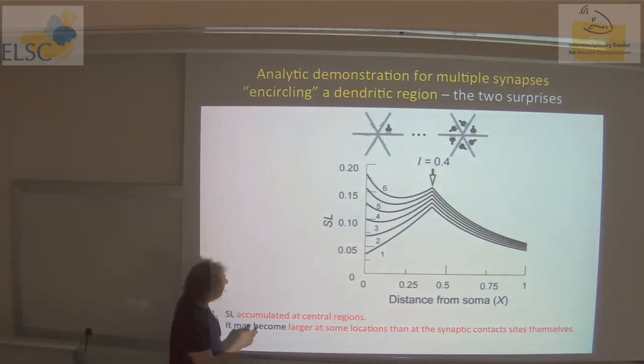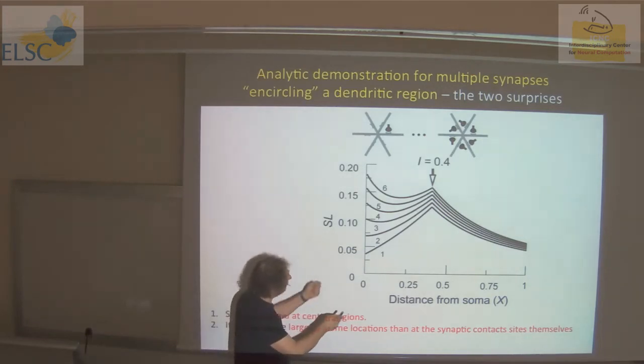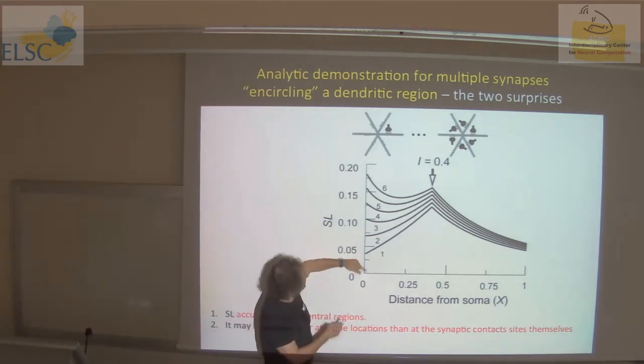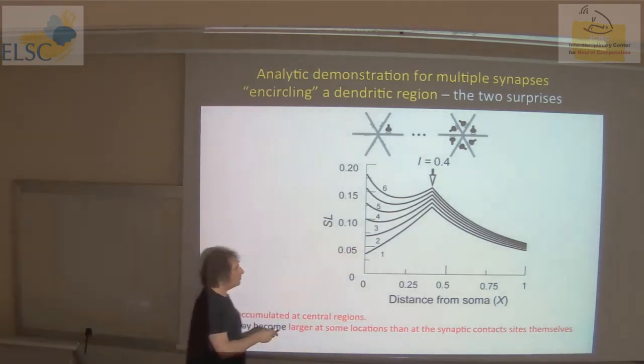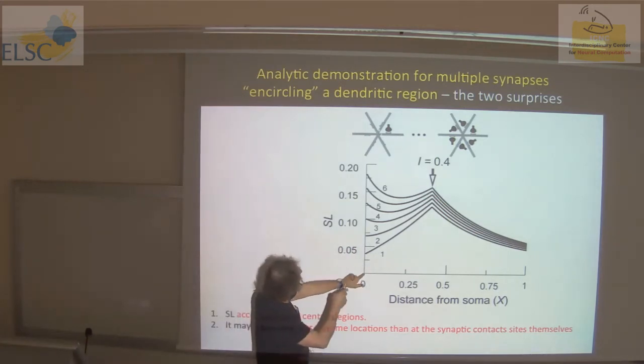So this is the shunt level at the synaptic location itself. When you have one synapse, two synapses, three synapses, four synapses, or you have six synapses in this structure, let's say, and you measure the conductance, the shunt level, with distance from the origin. This is the origin. And suddenly you see something that really cannot happen with voltage: in the origin, let's say in this junction point here, you get more shunt, more conductance change, than at the synaptic site itself.